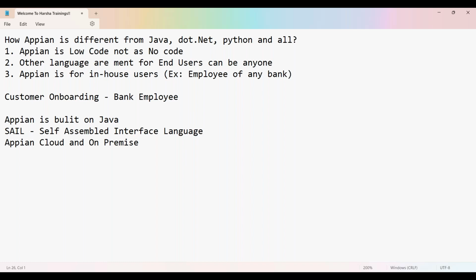Now what Appian can do, once the file has been shared at a particular location, is that Appian can by itself, if you have designed a process in such a way, at let's say 3 o'clock in the morning, run this process, pick the file from that particular location and refresh the data. So it's not like the user has to wake up at 3 o'clock. The Appian process will run at 3 o'clock, bring the information from there, process the data, and then update the database. That's called the automated batch processes that Appian can perform.